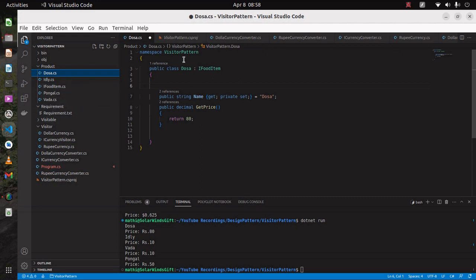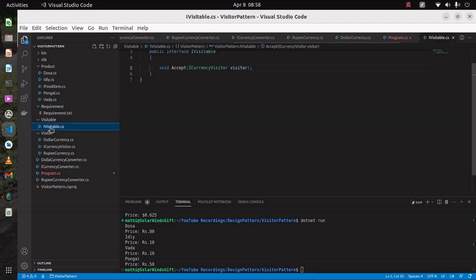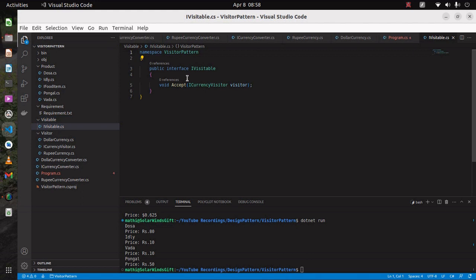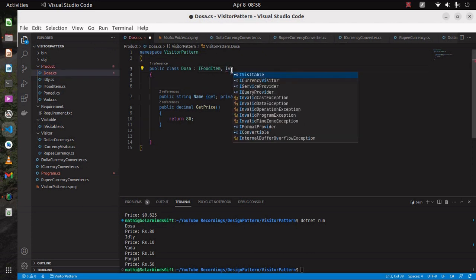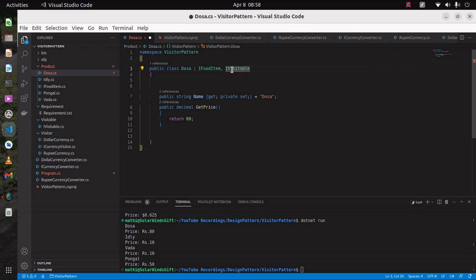In order to make these products visitable, I have created another interface, iVisitable, which has the method accept, and the parameter is iCurrencyVisitor. The products should implement this iVisitable and have the respective implementation.